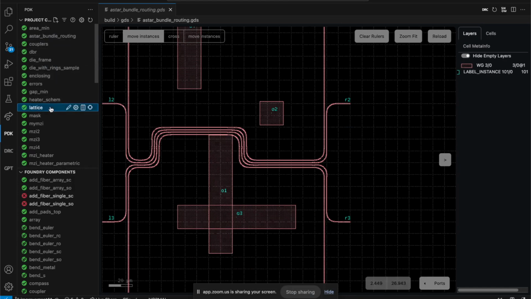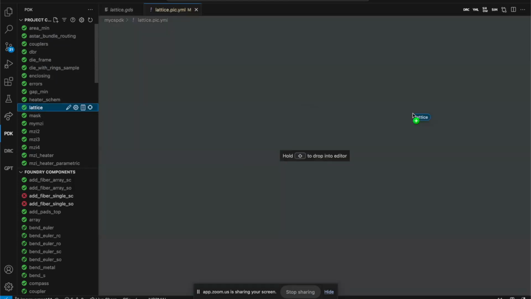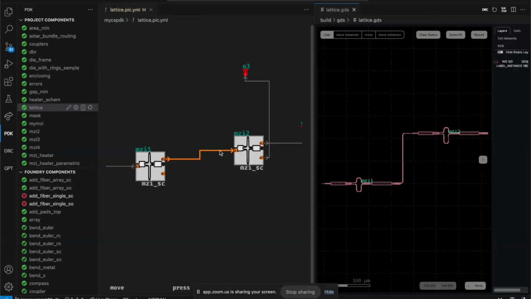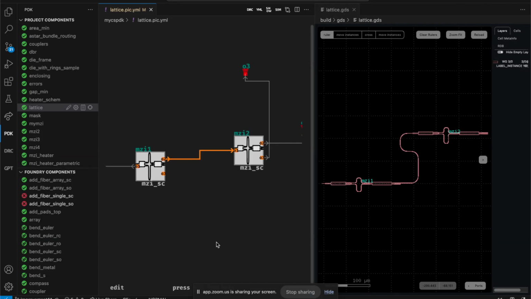For example, we did this lattice filter before. If I look at the schematic and the layout, I can edit the route. If I press E, I can define how I want this route to be. By default, this PDK has a cross-section radius, but I can make it larger. I can make the radius 20.